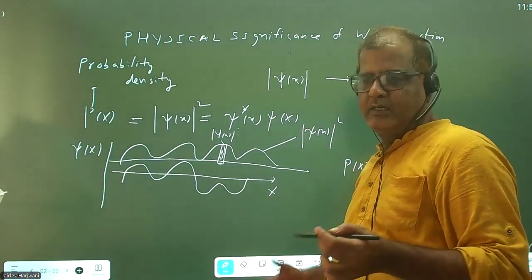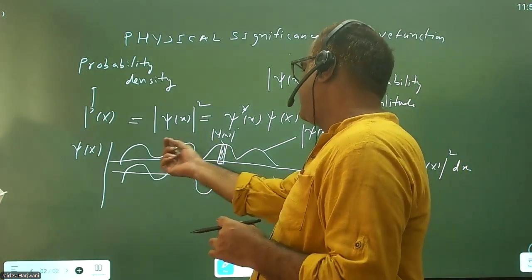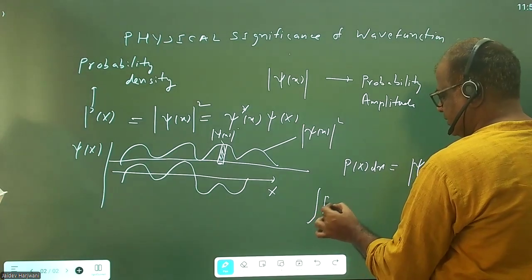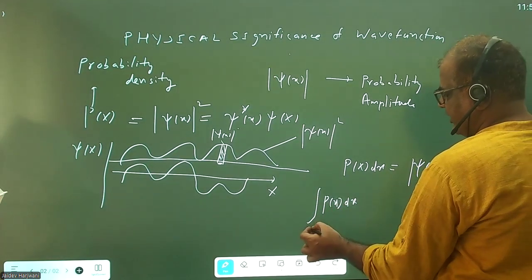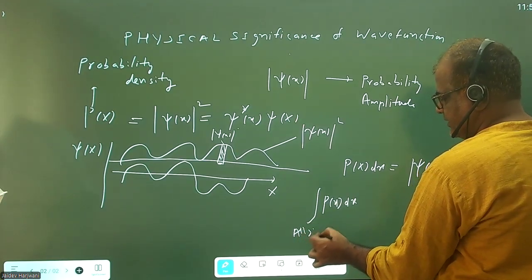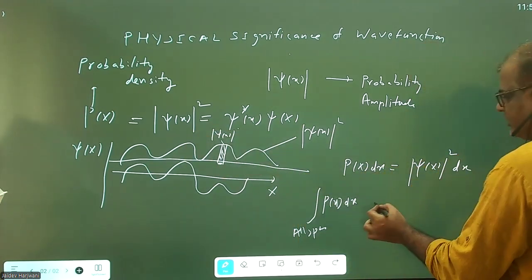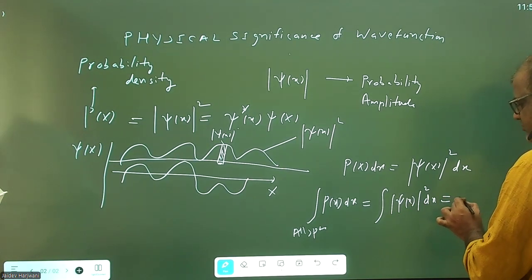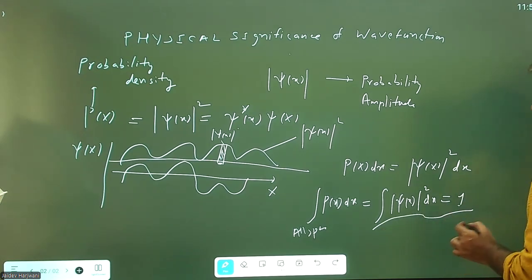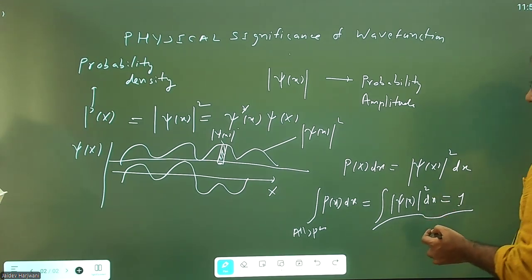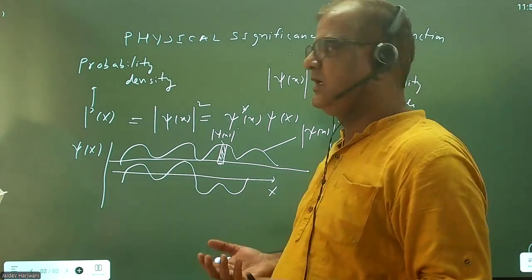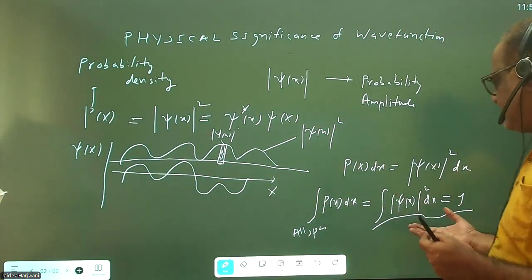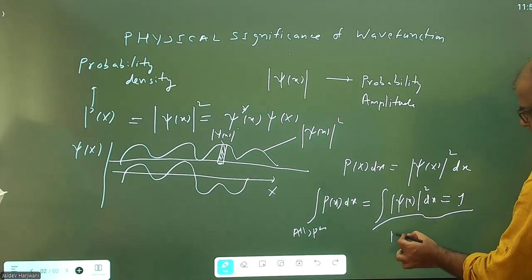Now, probability cannot be more than one, if a particle has to be somewhere on this x-axis. So if I integrate the probability, mod psi x square dx from minus infinity to infinity, or all space, all length, since we are one dimensional, this should be equal to 1. That means the integral of mod of psi x square dx should be equal to 1, and this is called normalization. That means my wave function is normalized. A physical state has to be normalized: the sum of probabilities of finding the particle in space should be 1. This condition is called normalization.